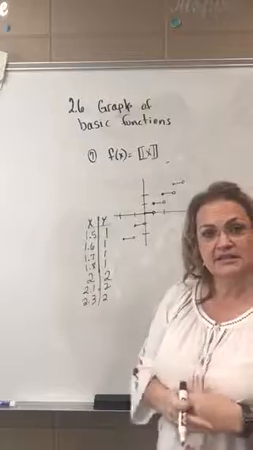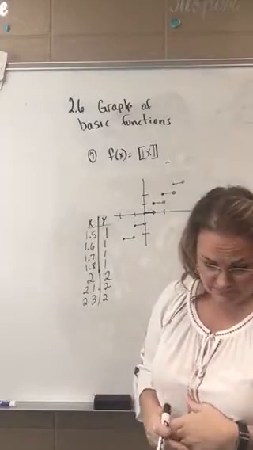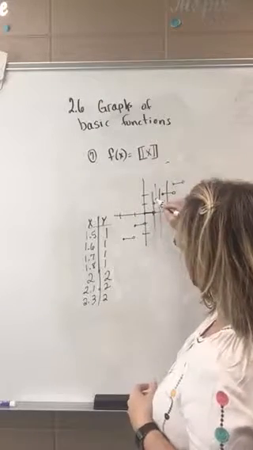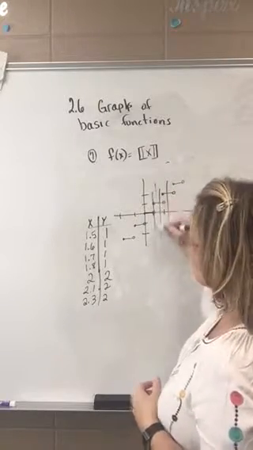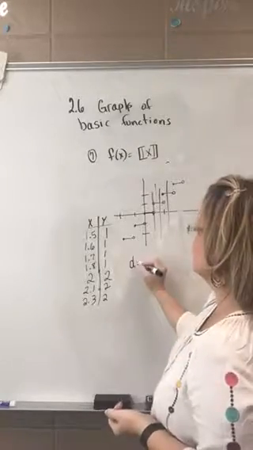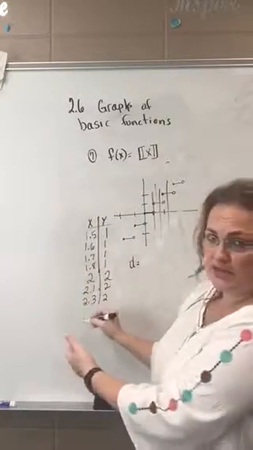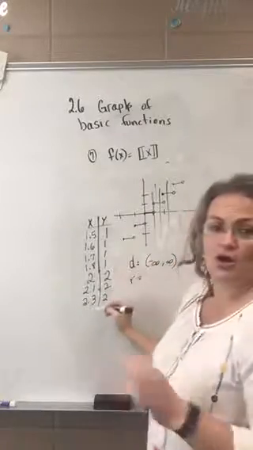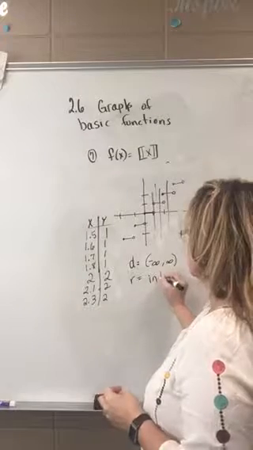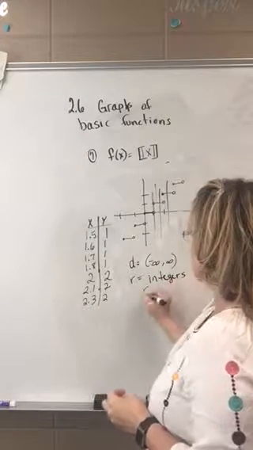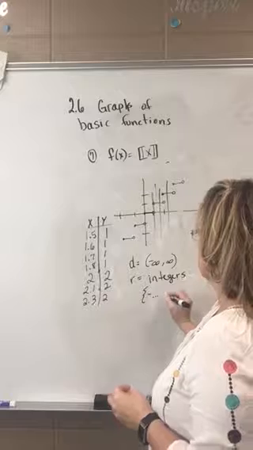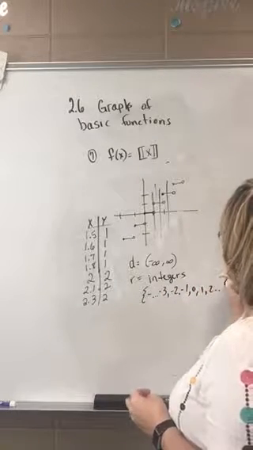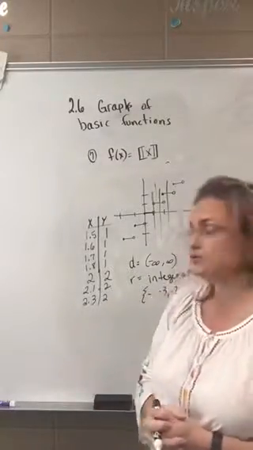Okay, but that is the basic shape of the greatest integer function. It is a function. If I draw a vertical line, it only hits it once in any one place, because that's filled in, but that is not, so there's no repeats. We would say the domain is anything goes. You can plug in anything for x, but the range is only the integers, the set of integers. Or you may actually write out, like, -3, -2. It could be negatives or positives, but no fractions, decimals, just the set of integers.